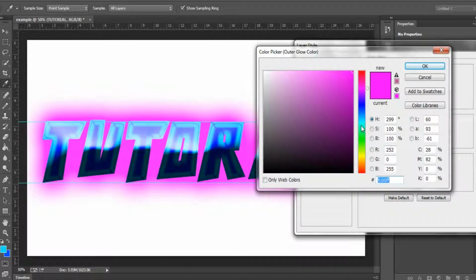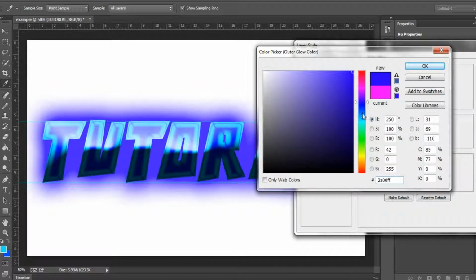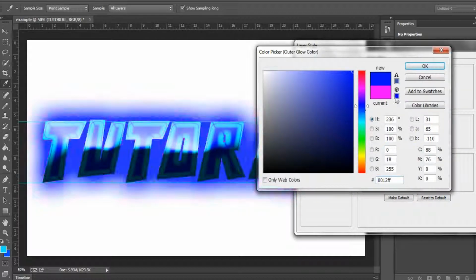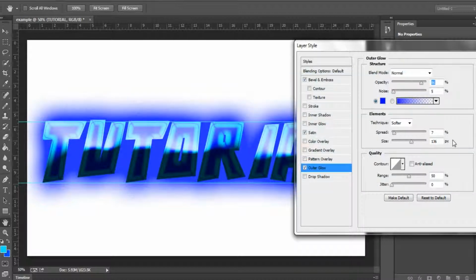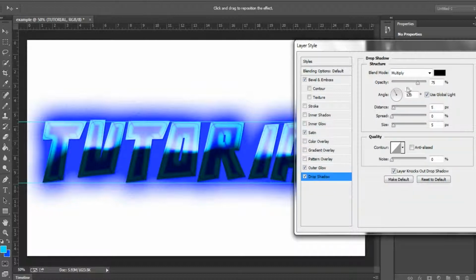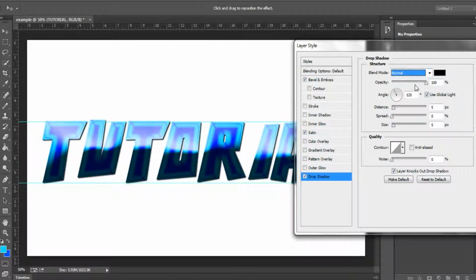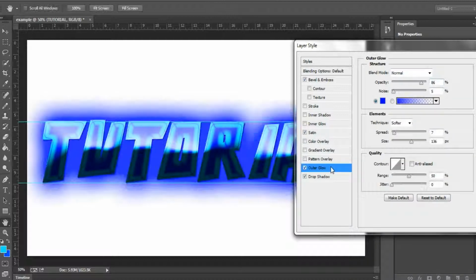Actually, let's change this. Okay. We'll just do that, I guess, for the tutorial. Nope, so I click to cancel. Alright, so you got that, and then you can add a drop shadow, which is a must-have in all pictures. We'll do color burn. That one's the best one. It doesn't really make any difference. Let's get rid of that outer glow. Maybe people will see it then. There we go. All right, so you can put it on whatever you want. It's all up to you again. So it's gonna add this drop shadow, and it's gonna look interesting, I guess.